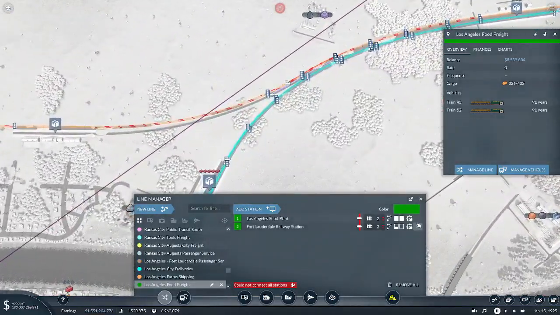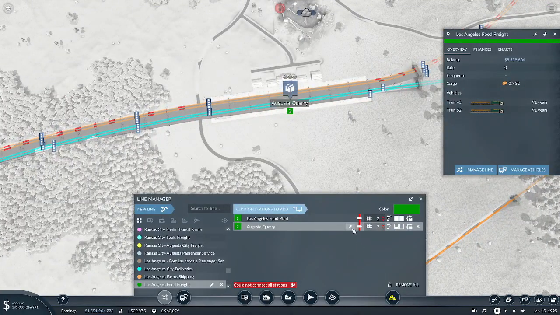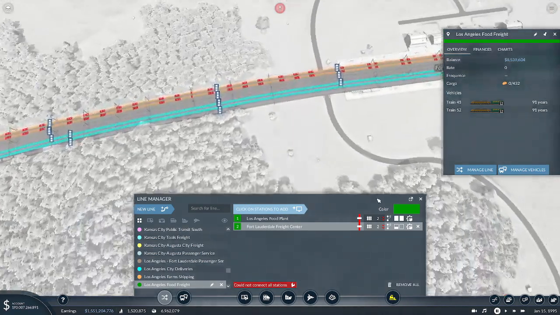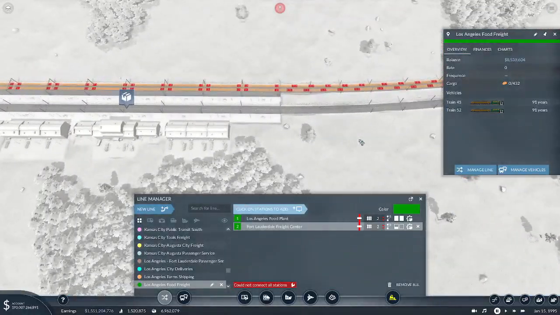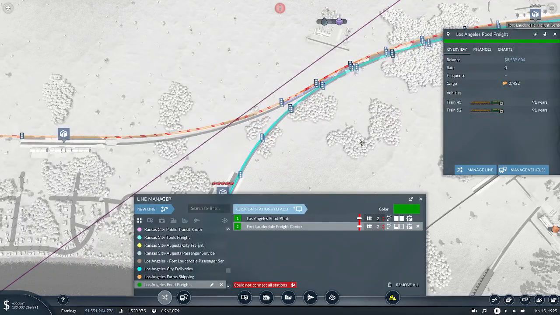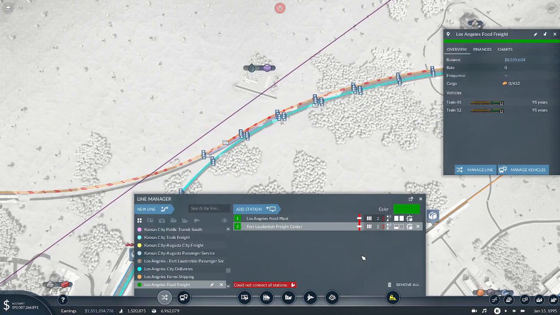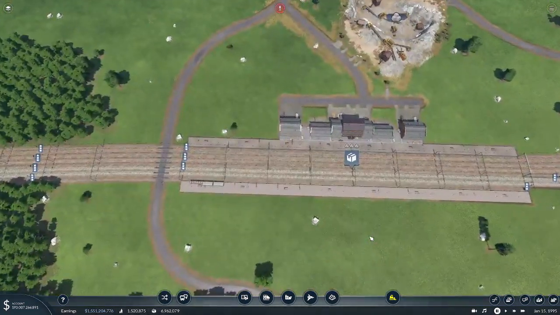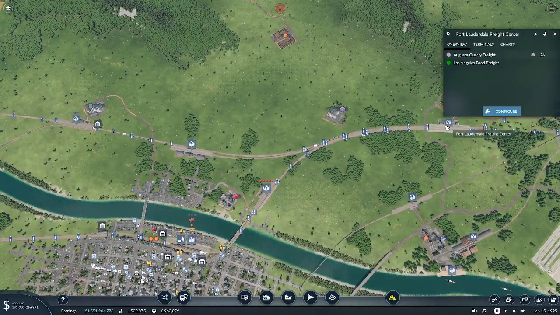Food freight. We'll get rid of this. And you're going to be going on to the new... That's not Augusta. Fort Lauderdale Freight Center. And why do you not like any of that? What's going on here? You shouldn't be on 2 anyways. What? Oh, I just put it on the... I put it on the wrong thing. That's why.